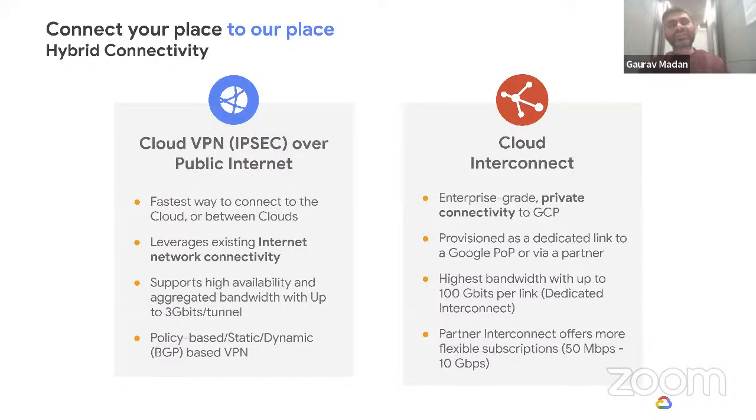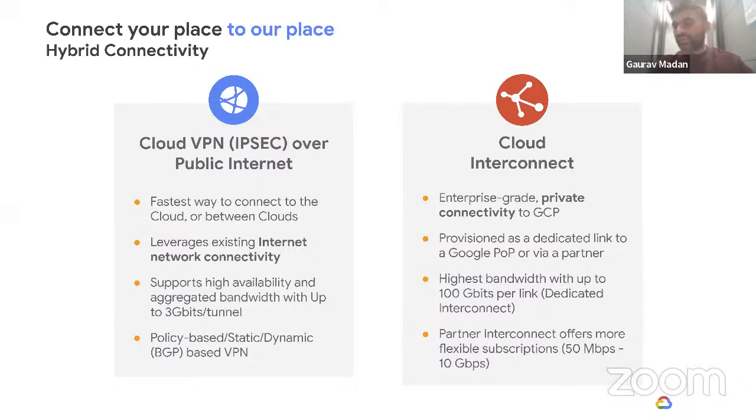The throughput number still remains the same. 3 Gbps per tunnel is what you should be very careful about. So if you have a data center, let's say anywhere in India, and you want to connect to GCP region Asia South 1, which is Mumbai, go ahead and create an IPsec tunnel. The traffic will remain on the internet because your on-prem is going to create a tunnel over the internet, and you can send 3 Gbps per tunnel on that.